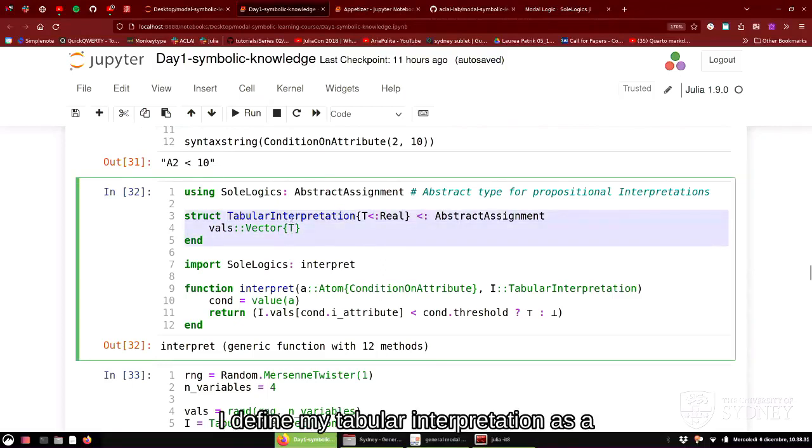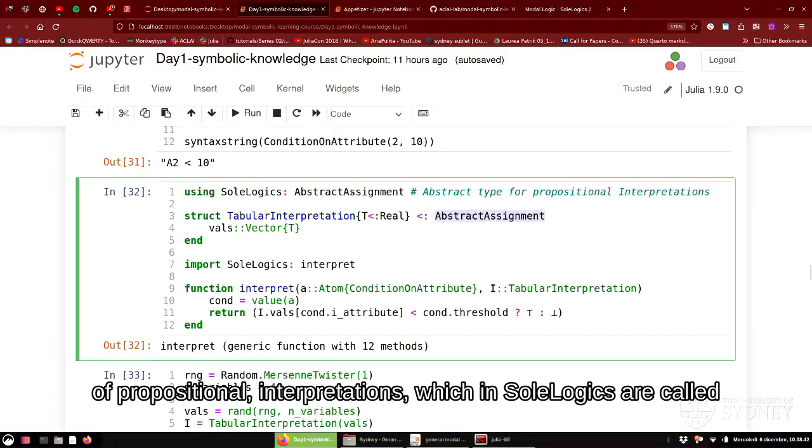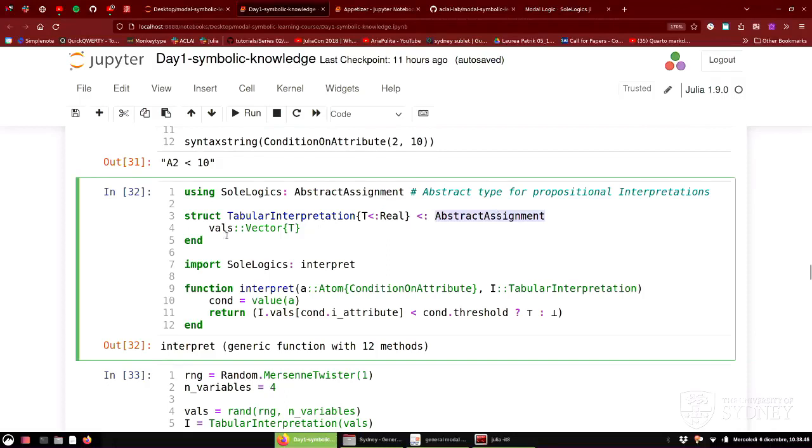I define my tabular interpretation as a structure which is a subtype of propositional interpretations, which in Sole logics are called abstract assignments. And all a tabular interpretation has is a vector of real numbers, okay?